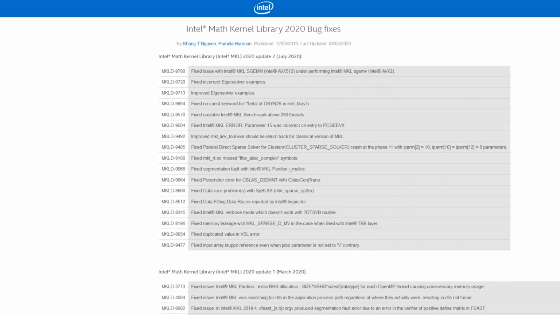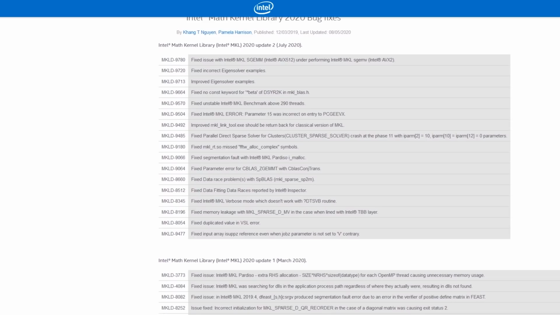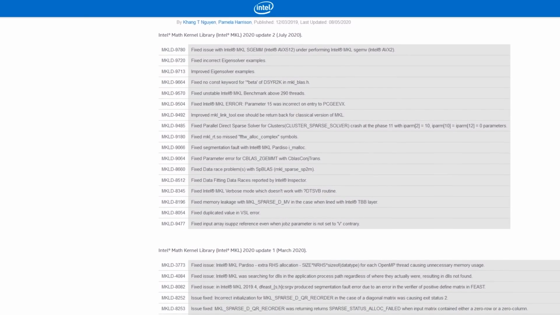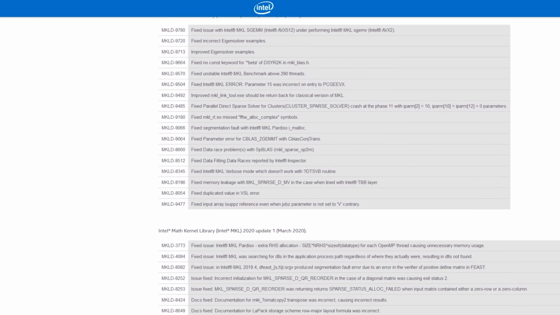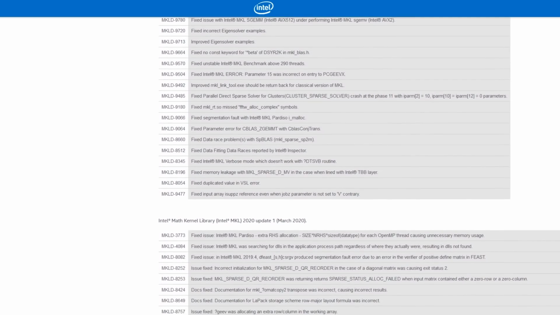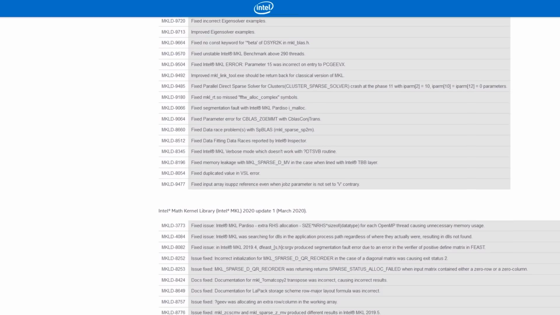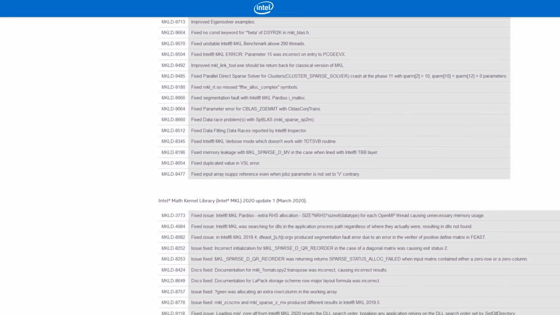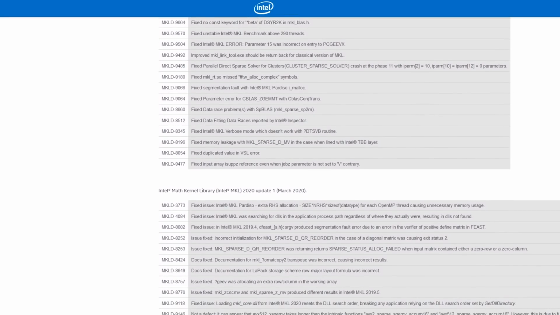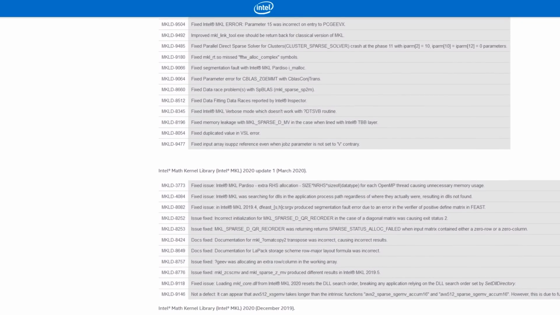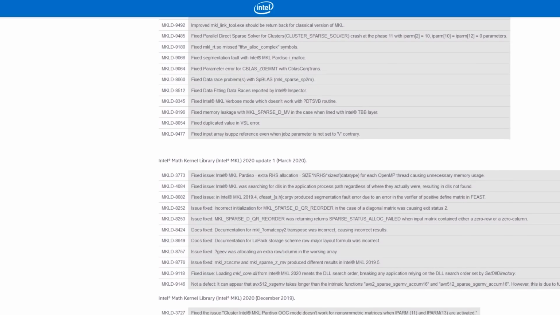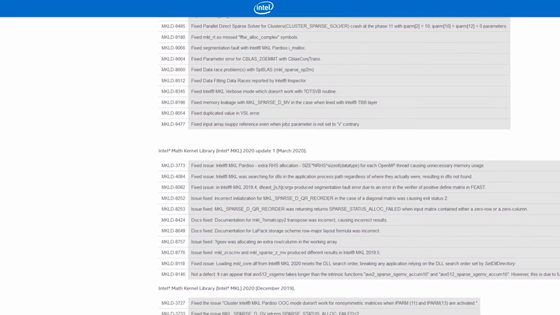In the 2020 update 1 from Intel, and we've just had 2020 update 2. I was looking through the changelog for 2020 update 1 and update 2, and it doesn't mention anything about AMD specific kernels or AMD specific code paths or changes or optimizations that have been made. I'm looking at this, and it really does look like the Intel team is building Zen specific code paths that can actually take advantage of Zen CPUs.